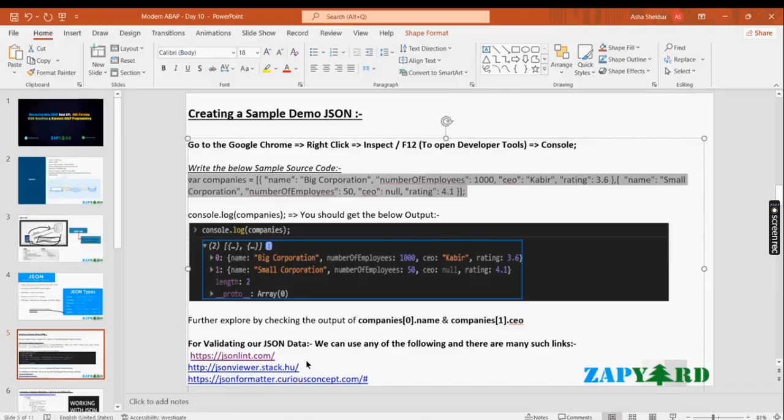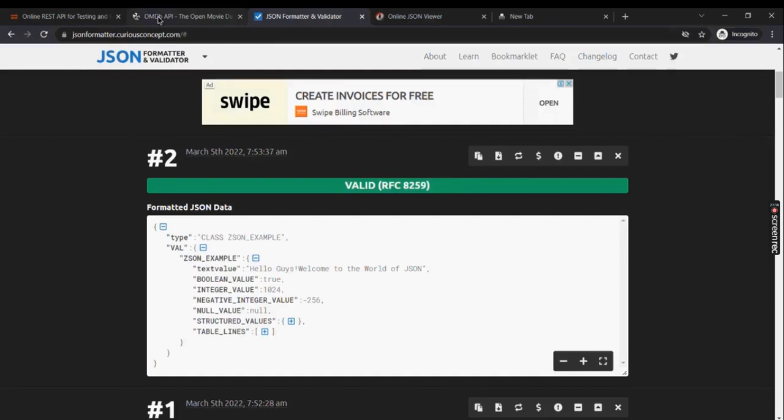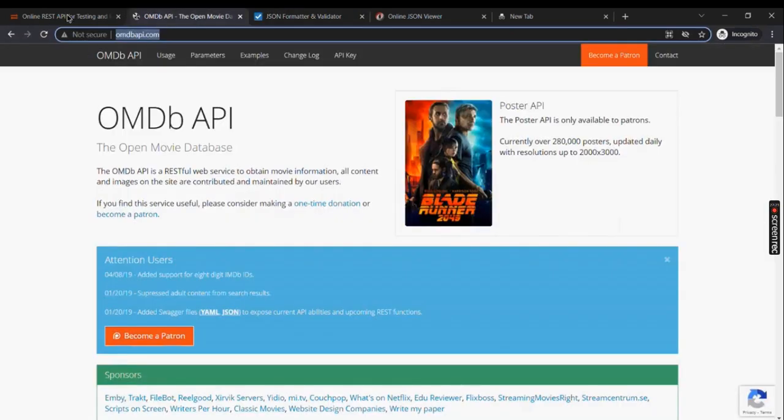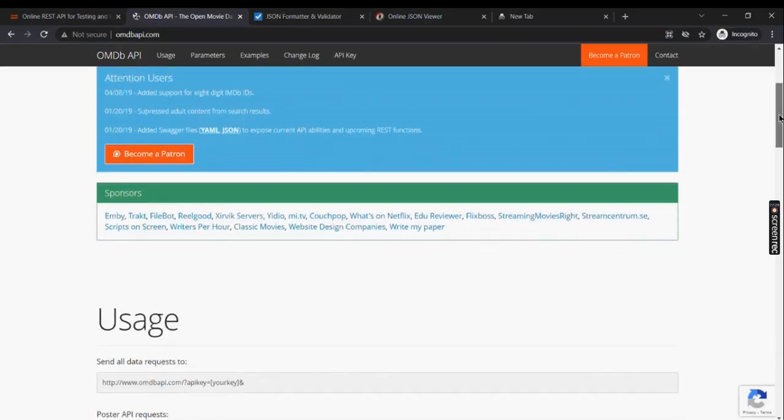And here I have specified the sites also. Now with respect to analyzing the data that you get from JSON, let us take any public API. Let me take one public API here as an example, the OMDB API. I've taken a movie-based free API.